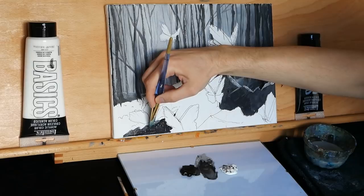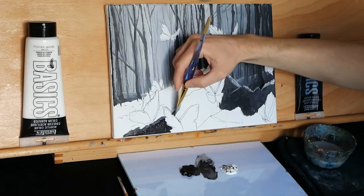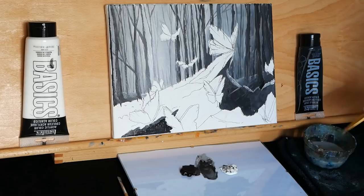subject. So it'll be a little bit brighter. Not much, though. Again, here I'm using the corner to craft this nice little sharp edge, and I'll do that over here as well. That's good.